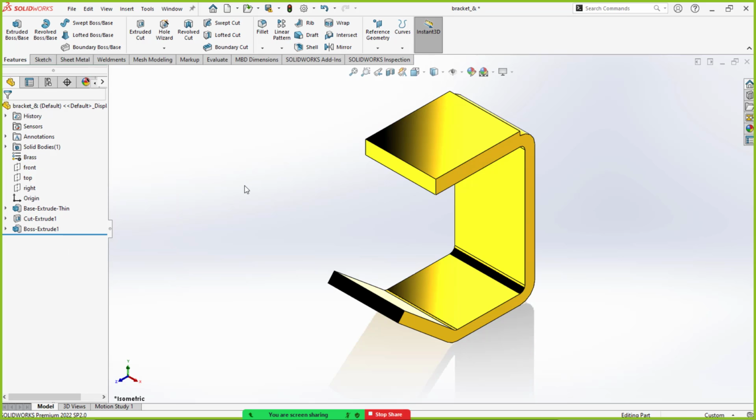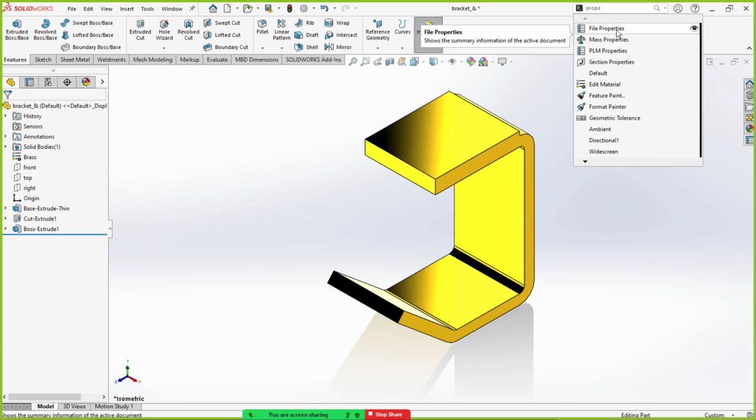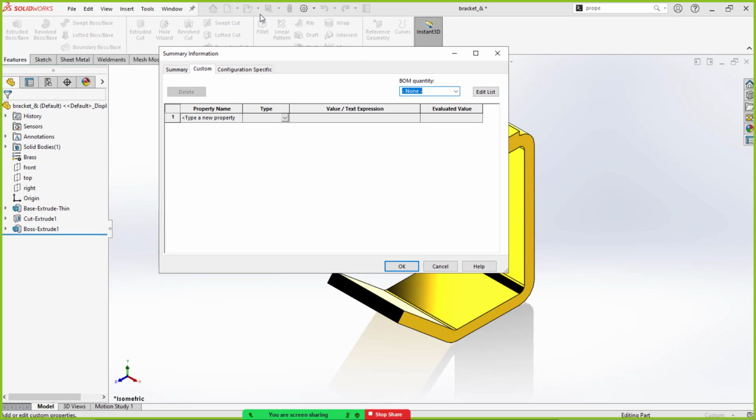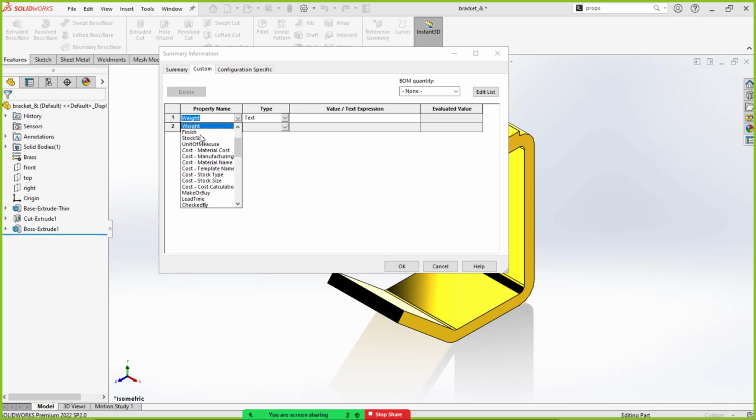Let me assign the material as brass here, and I'll search for the file properties, and you can simply drag and drop it and place it on the menu bar, so every time you can access it. And here I'll add the properties from this list: weight, or you can add the stock size and material.